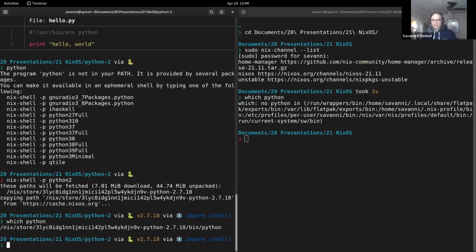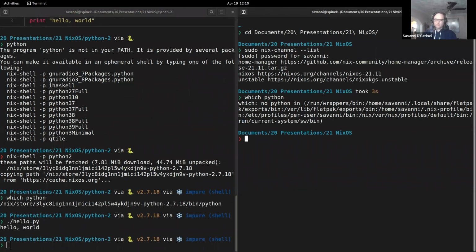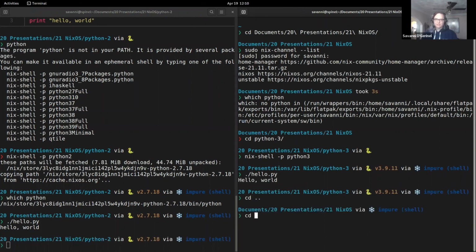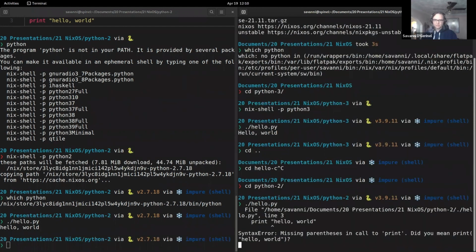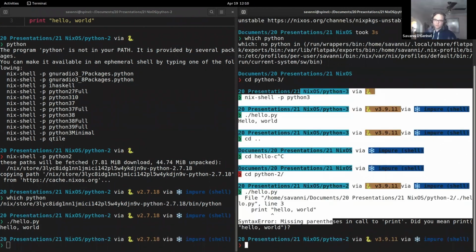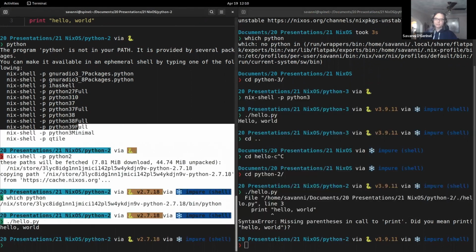Nix does this through a lot of path shenanigans, and it does it through a lot of link shenanigans, which I'll show you more of later. But at this point, of course, I can run that Python app. I have another one, though. Got a Python 3 app. Does the same thing, but it's in Python 3 syntax. And in fact, if I go to the Python 2 application, can't run it because this shell over here only has Python 3 available. It does not have Python 2 available.